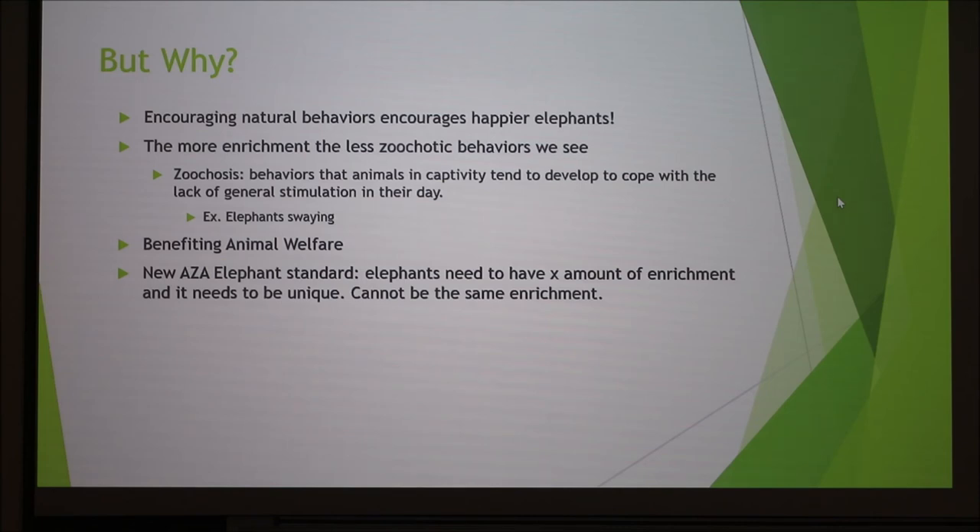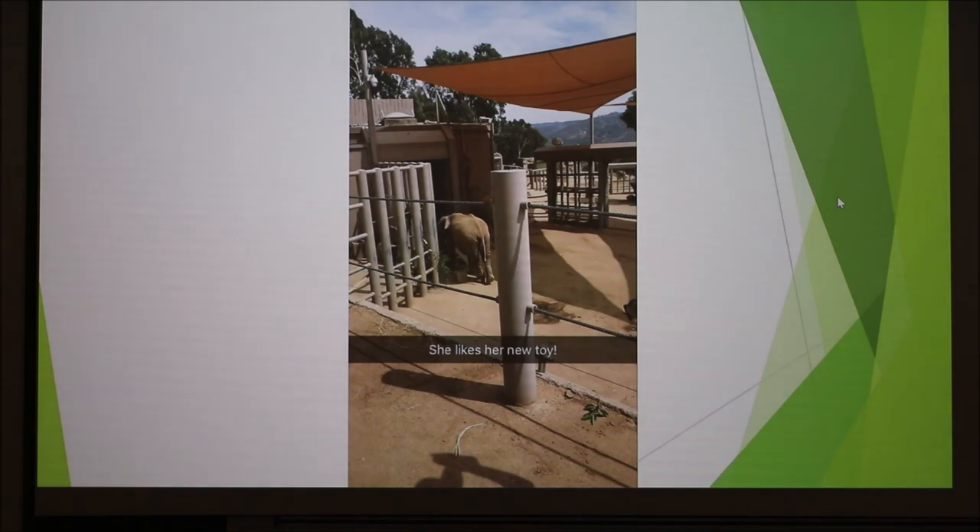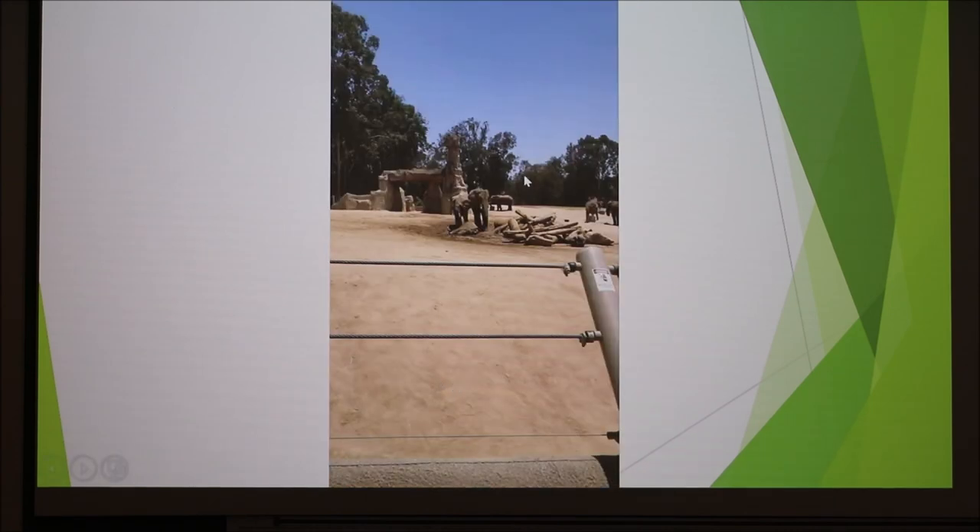AZA is currently working on a new elephant standard requiring a certain amount of enrichment every day for every animal. All zoos are collecting data on the enrichment they do, how often they change it, trying to find out what the right amount is and how often a zoo can be required to change it. One of our elephants had a ball with bamboo sticks in it and pellet inside — she had to pull out the bamboo sticks or bang the ball against the wall to get the treats. This is a mud bath: Swazi's family wallowing in the mud with produce buried in it, so the baby elephant takes a mud bath while Swazi digs for food.